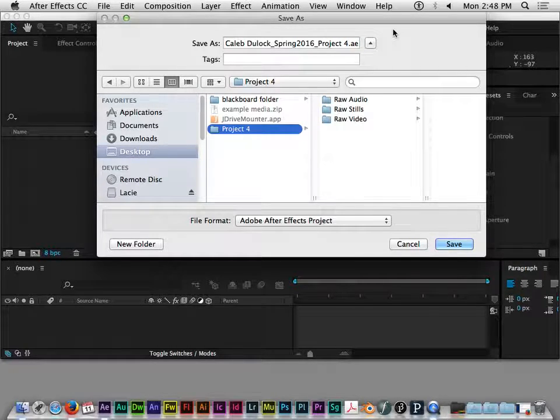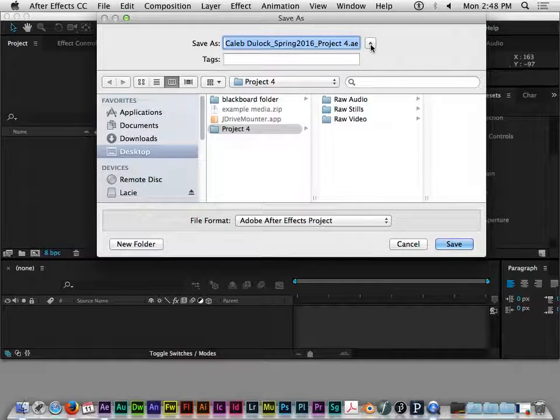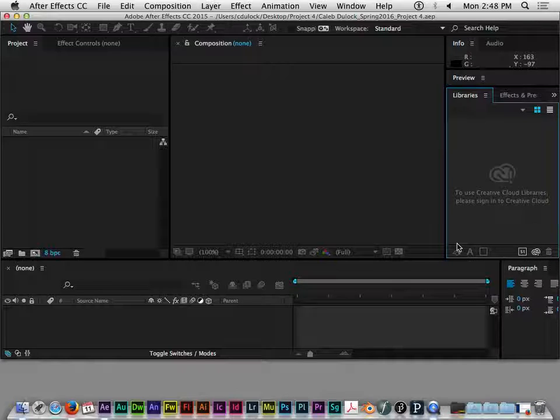If you're saving for the first time on a Mac, your menu may look like this where it's minimized, but you can always maximize it by hitting the little arrow key next to the name of your file. Just put it inside the main Project 4 area and then hit save. Once you've done that, your file is renamed at the top of your After Effects workspace. So it's official. All your work will be saved to that location from now on, instead of into a random place inside of your computer.